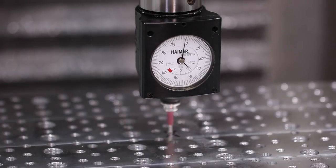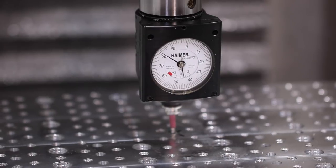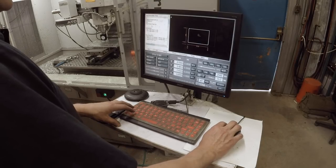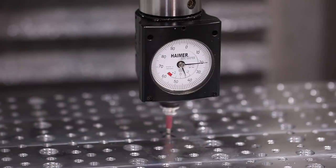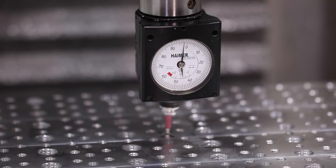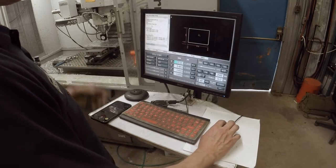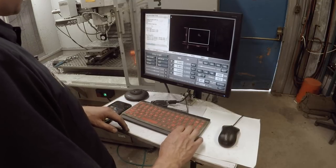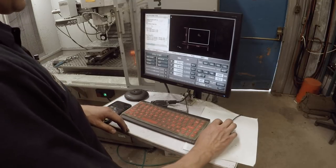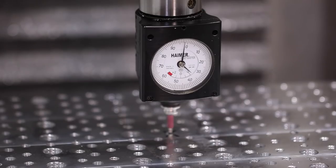All right, plunge down into the hole, go left. Hit X0 on the left side, and then now jog to the right side of the hole. Find the edge of the right side of the hole, and then just in Mach 3, path pilot, hit divide by 2. Now go to X0, so we'll just type that in, G0 and X0 F5.